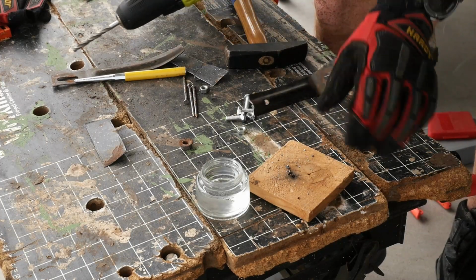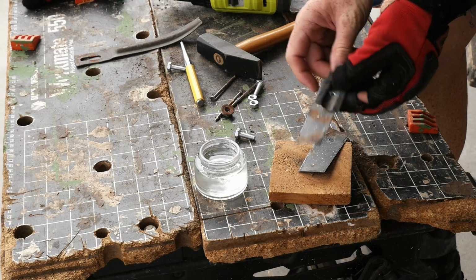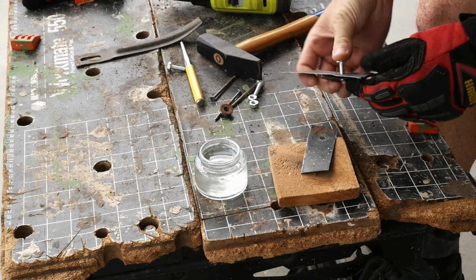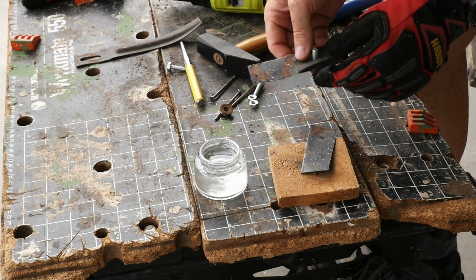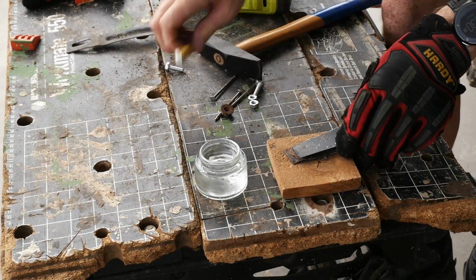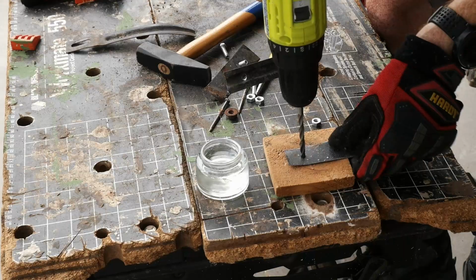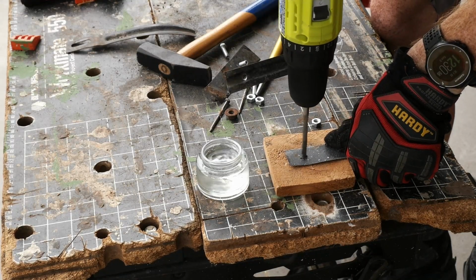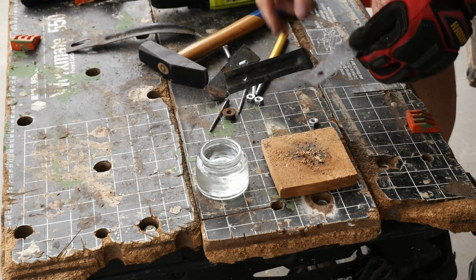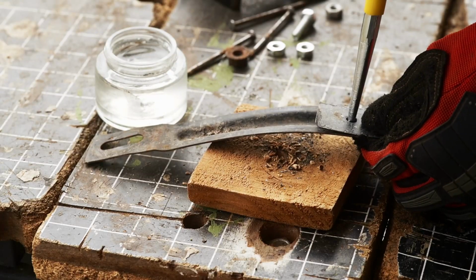All right, number one. The first few holes are done. Let me put them together. See if it fits. Yep, so far so good. So I'm gonna drill the second hole right here. And then I need to make sure it fits together. That exact spot here.